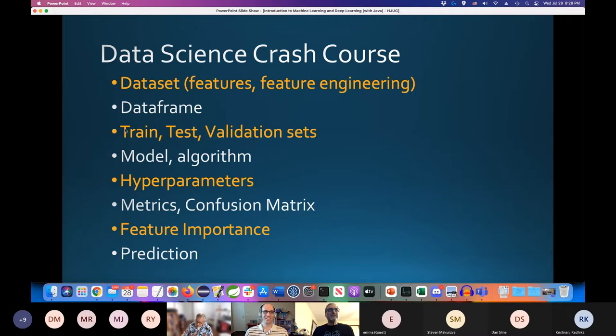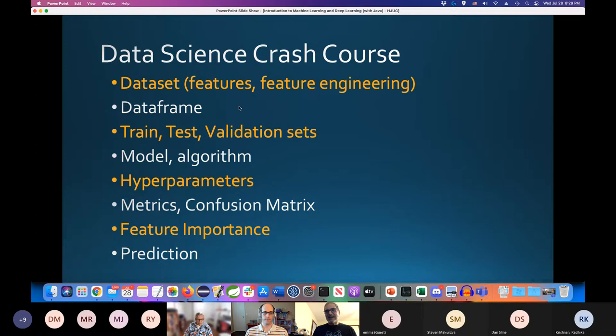These are a lot of the things that, as a data scientist or a citizen data scientist, you will encounter, and I'll try to at least give you an idea what these things are. So what I'm going to do now is go through what you would go through when you go to solve a problem of the types that I mentioned before.